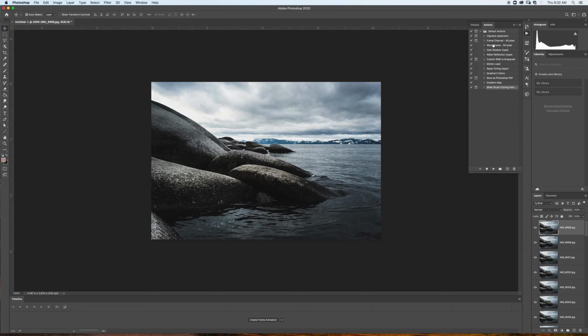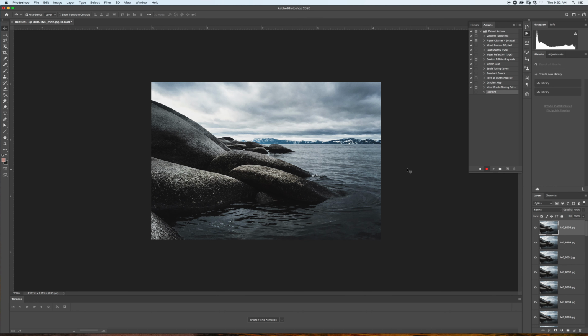Okay, so the first thing I'm going to do is make a new action. You notice you have some presets. We're not going to use any of these. Down at the bottom, much like on your layer panel, you have a create new. I'm going to call it oil paint because I'm just going to apply the oil paint filter, and I'm going to record. From this point on, you see this little red dot here. That means that this action is now recording what you're doing. If you want to stop it, you just hit stop. So if you have to fix something, you can come back in and hit record again.